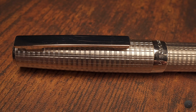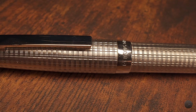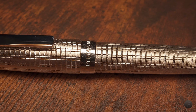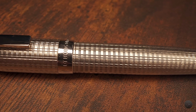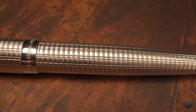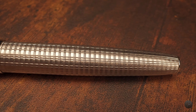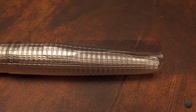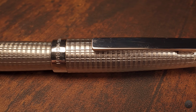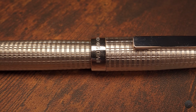Well, I guess this is the last one for this year, so I thought I would try and end it with an interesting fountain pen. And since I don't remember seeing any reviews on this specific HongDian fountain pen, I thought that it would be a good fit. This is basically the more upscale version of the 1845, with a higher price as well. I actually stood on the idea of purchasing this fountain pen since it was released, and only after a year and a half or so, I finally decided to pull the trigger on it.